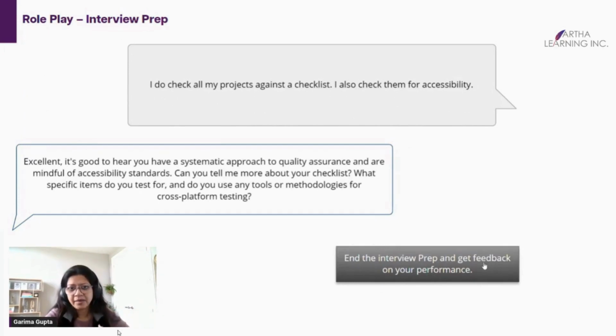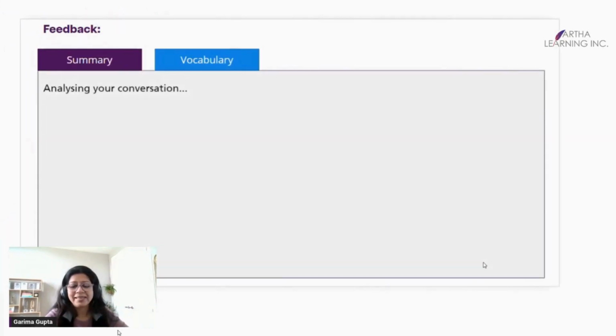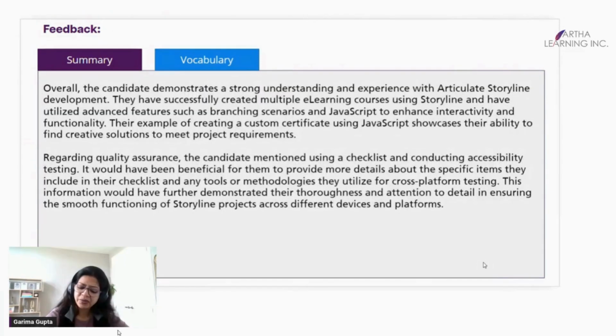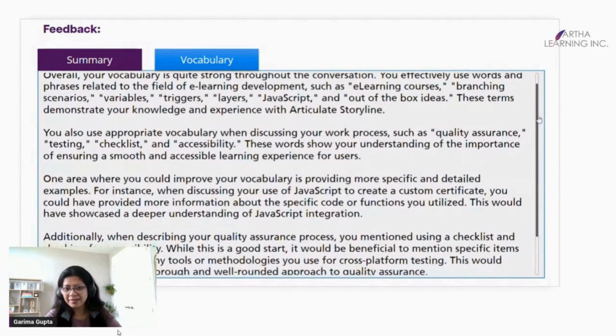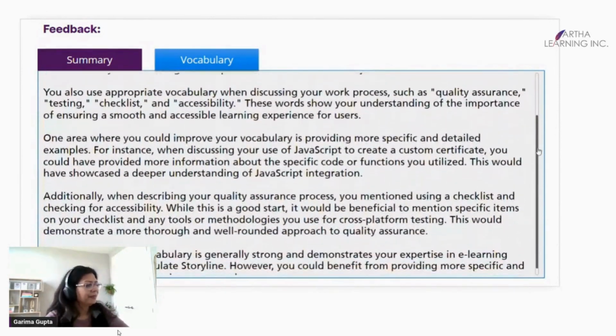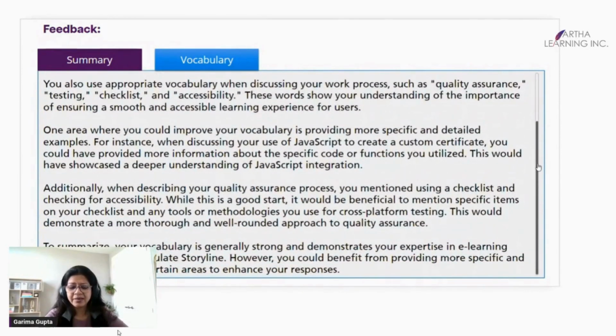And at the end of it, this is my favorite piece, is you can get feedback, right? As you go through the whole experience, and then you say, okay, how did I do? And the AI switches roles and provides feedback on the summary, on your vocabulary, perhaps gives you ideas. And this is, as we were talking, the purpose of a good assessment. It's not only to see where you stand today, but also how you can improve and what are the things that you can do better at.